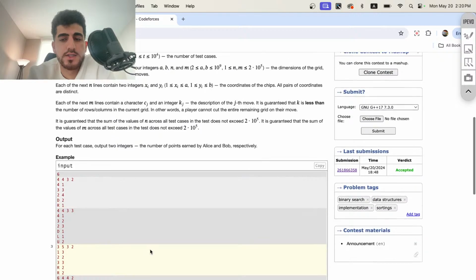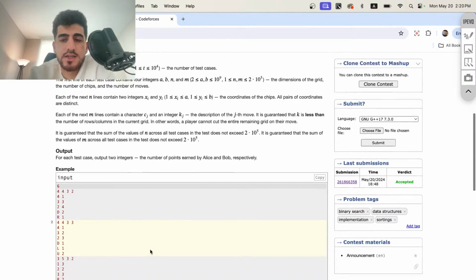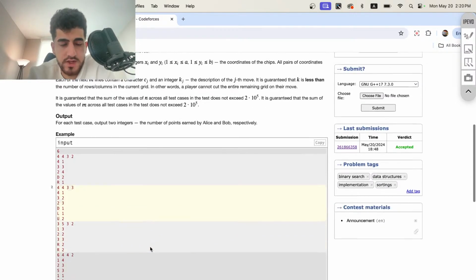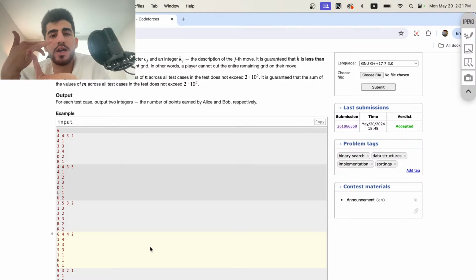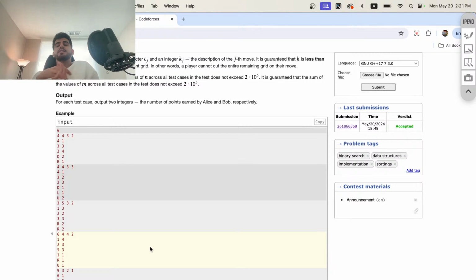Okay, so in this problem, as I said, we can use a set, and each time, for example, assume that we want to remove something from the right side. As much as we can, we remove it from our sets. So we have 4 sets. In one of them, we sort everything by x in ascending order. In another set, we sort everything by x in descending order.